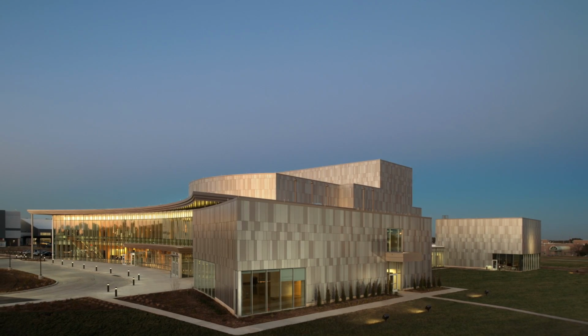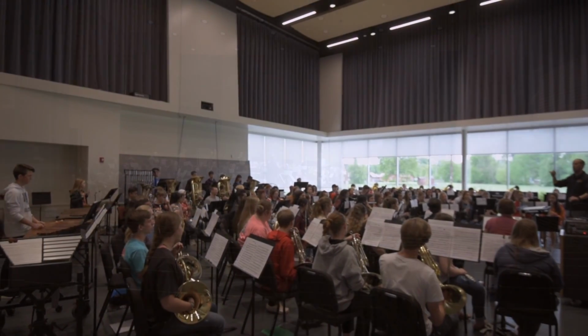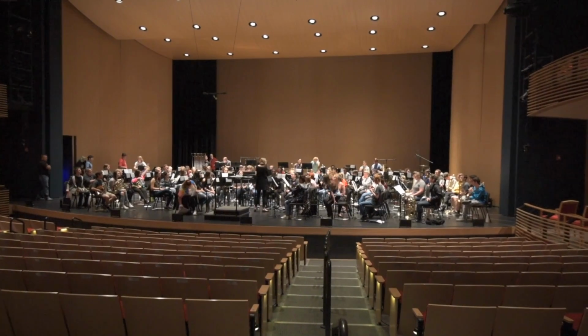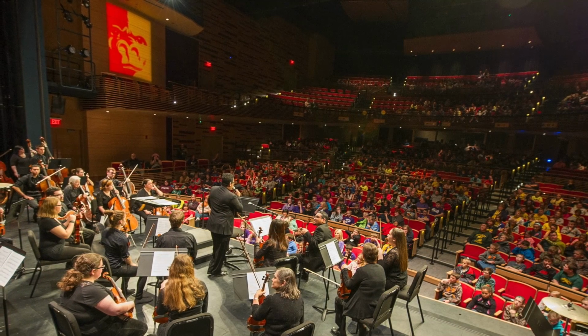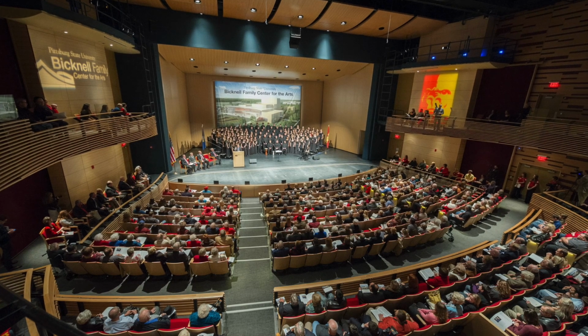I think the number one thing we hear is just how beautiful the building is. From the people that are musicians and the band directors I deal with on a daily basis, they just love the sound. We have events here, all state bands, they all come play here because they know that they're going to sound really good on stage here. So it's been a really incredible experience for all of the departments to take their incredible groups that are performing at a very high level and give them a space worthy of what they were already doing.